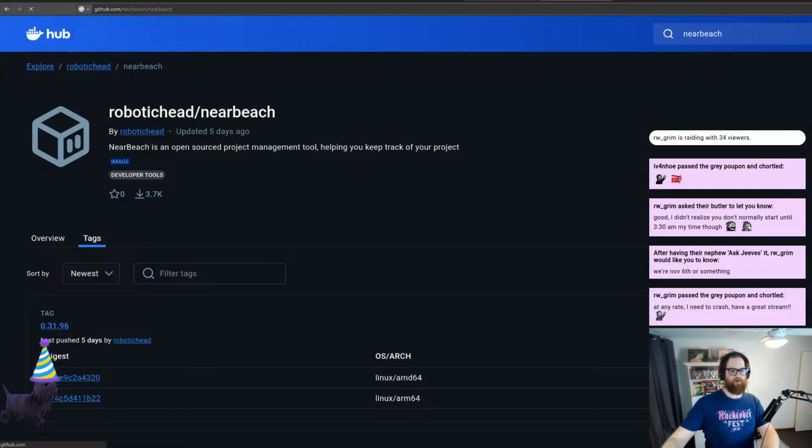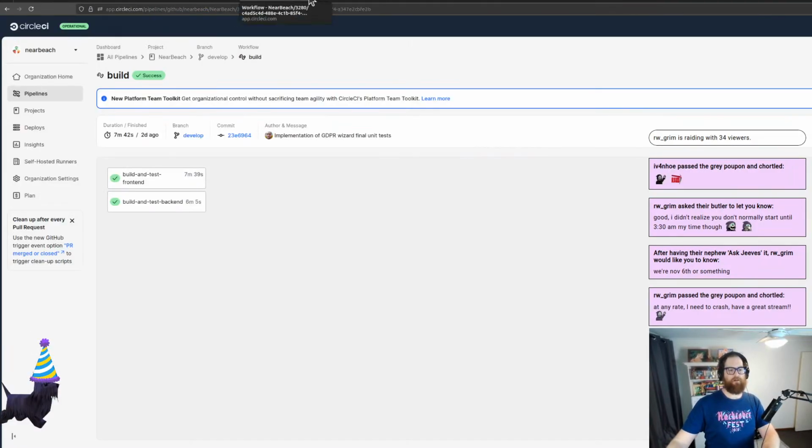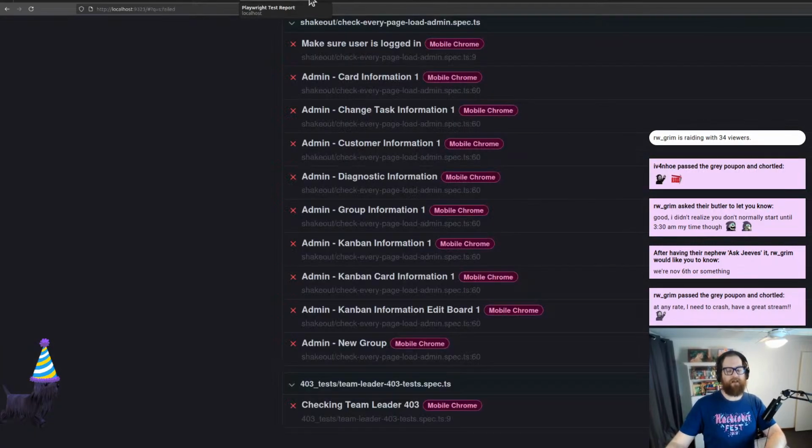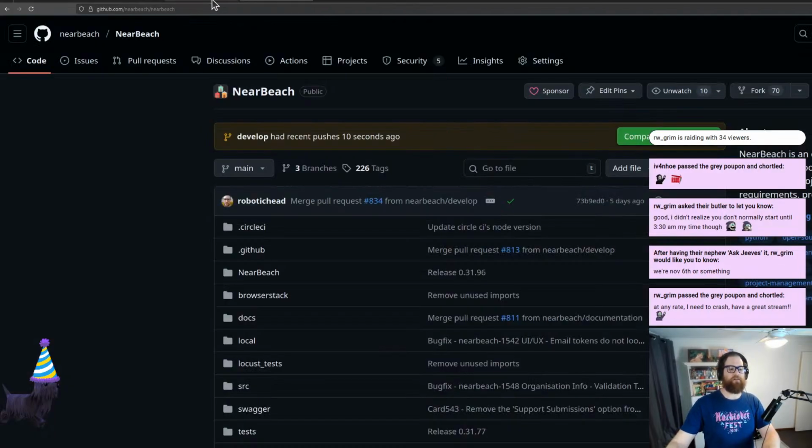All right, we're going to go to NearBeach. I'm going to close this. We know those particular tests will run perfectly fine because we've only compiled the JavaScript. The backend stuff doesn't change. Sorry, the VueJS unit tests, they don't change. All right, so we're in NearBeach. Compare and pull.